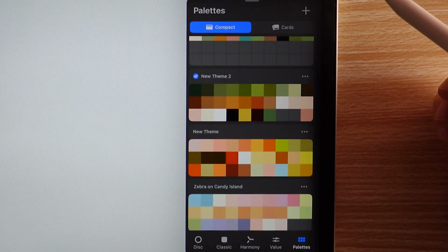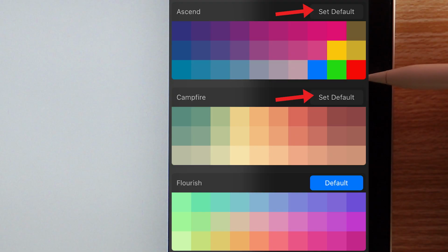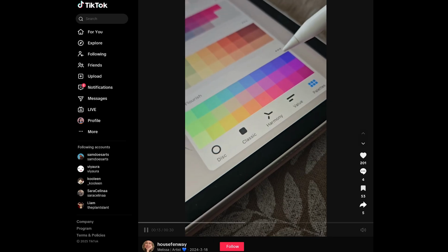And one change you might have noticed is within the color palettes, there is the option to set as active. That's not technically brand new, but it used to be called set as default. When it was called set as default, it wasn't the clearest wording. A lot of people weren't sure what default meant.